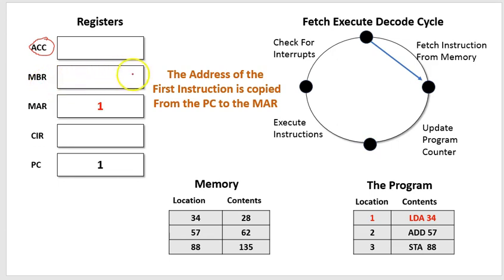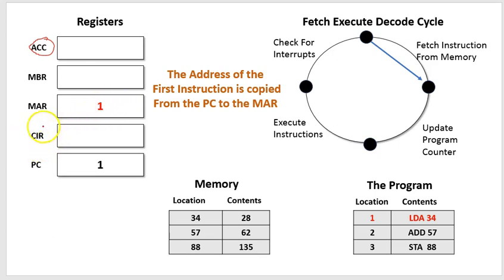We've got the MBR, which is the memory buffer register, also known as the memory data register, and this is the register where data is retrieved from the address location in memory and put here. So then we've got the memory address register, where address information is buffered here to move on to another place.